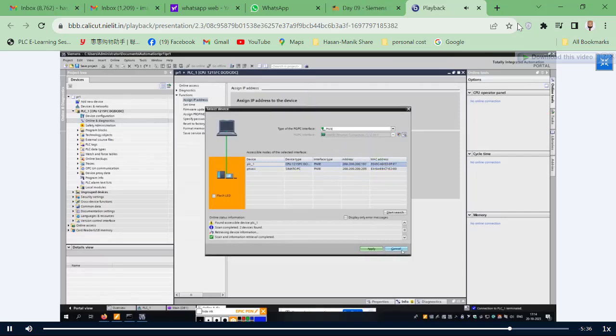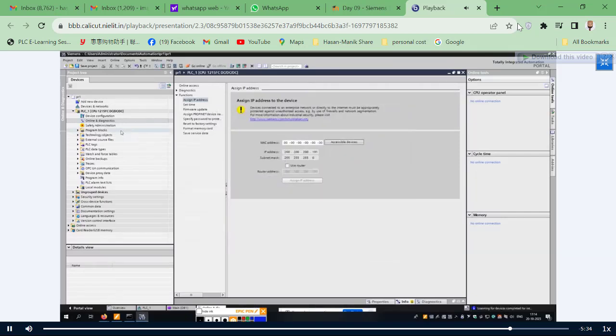How to do it? Once again, I show you. Don't get confused. You go to the new PLC, make a network with the physical connection. After that, go to the online and diagnosis button. Just double click. Then this window will come. Then the PLC also should be in run mode. Run mode means it should be powered on. Then you can go to the function. You click this option. Then you can click accessible device.